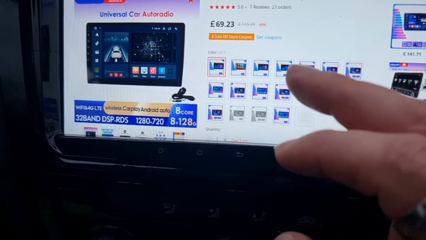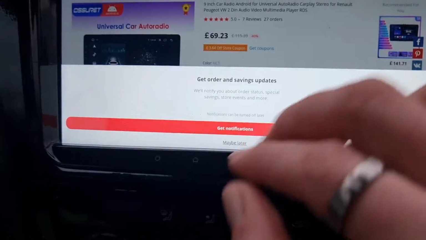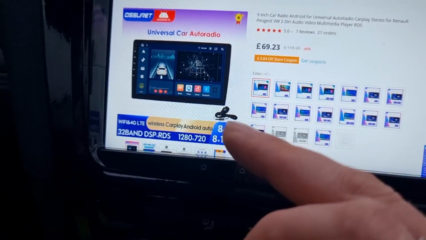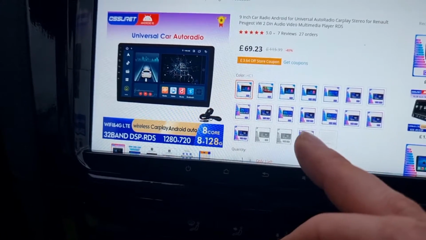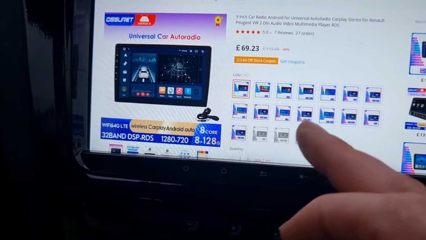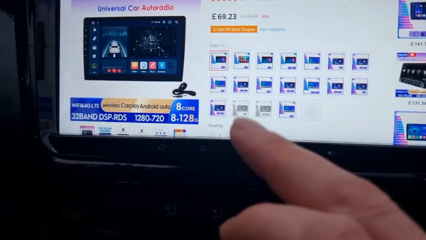But basically the point I'm trying to get to is, how do you know that what you're receiving is, the difference between that one and that one, is this one 8-core, 8 times 128?